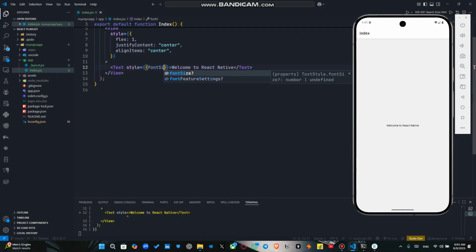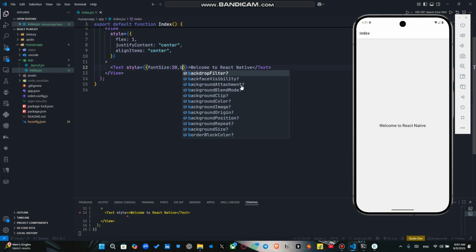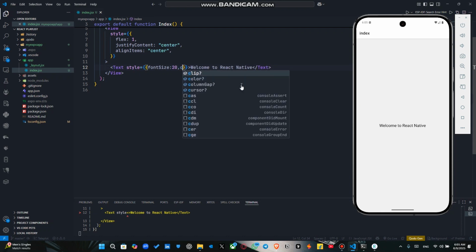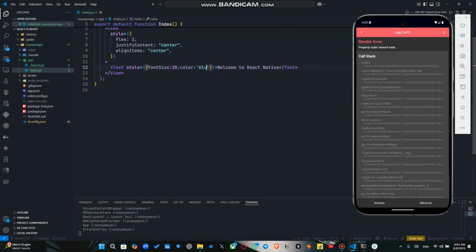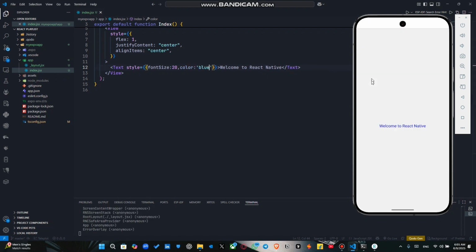Maybe give it a font size of 20, and boom, you see here this font size has been increased. Let's give it some more styling, and let's say color is blue. Perfect, the color is blue.